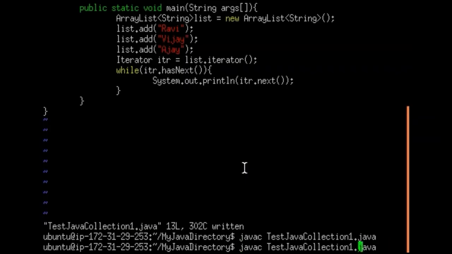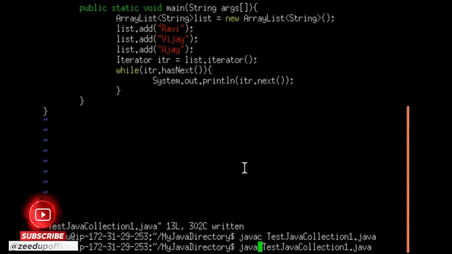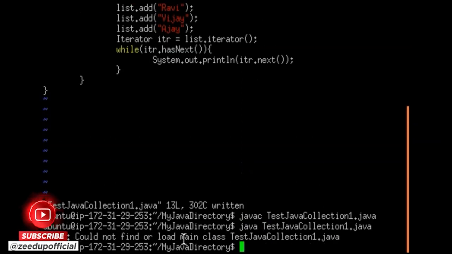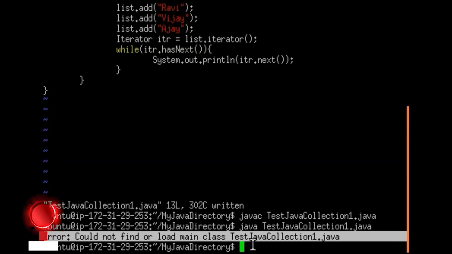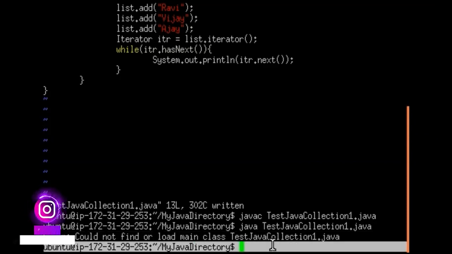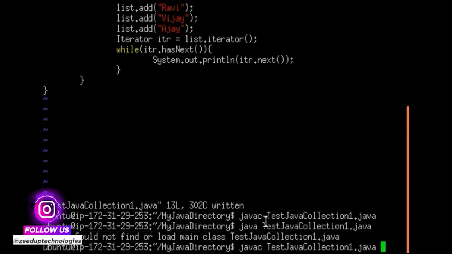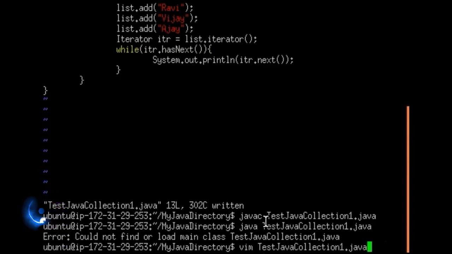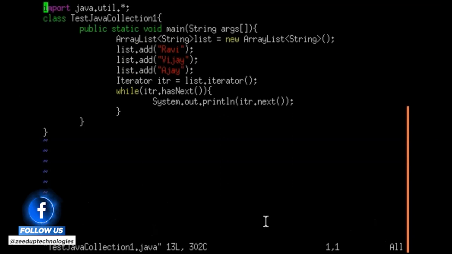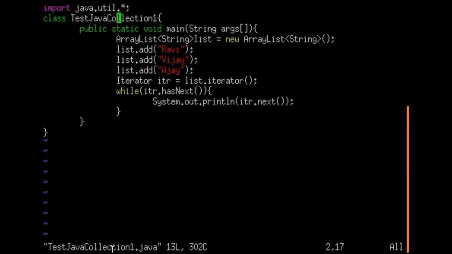Now I'm going to actually run this program and check for my output. Could not find or load the main class, that is test Java collection 1. Okay, now what does this error exactly mean? This error is nothing but it is just trying to tell us that this test Java collection 1 and the file that we have initialized has got some, the class methods are not matching.